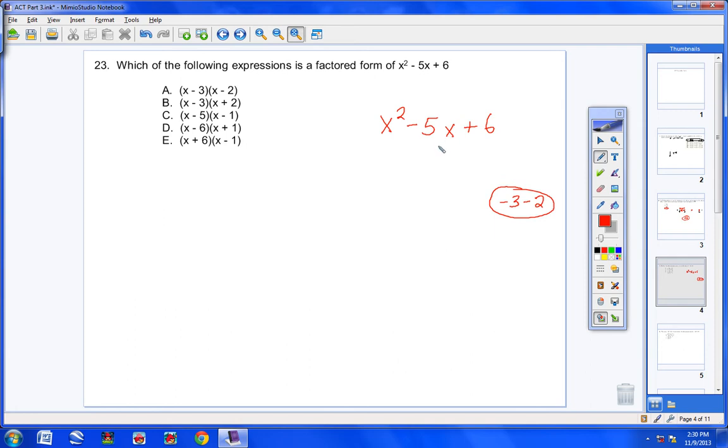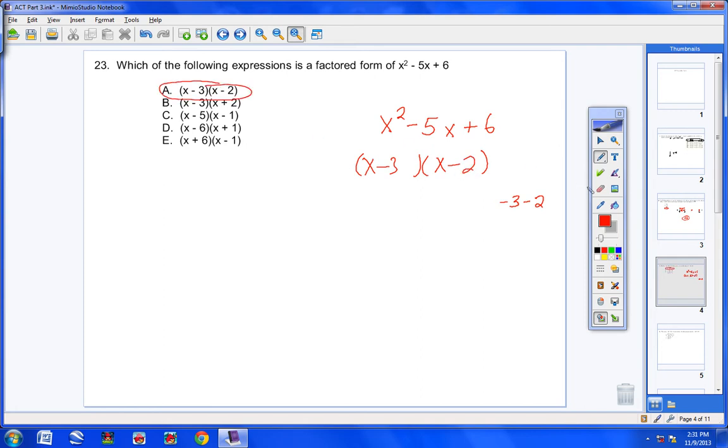So these two numbers here satisfy what I just said. I said to you guys, we want to know two numbers that when multiplied together give you this, and when added together or combined give you this. And there's our two numbers right here. So the factorization would very simply be x minus 3, x minus 2. So the answer is A.